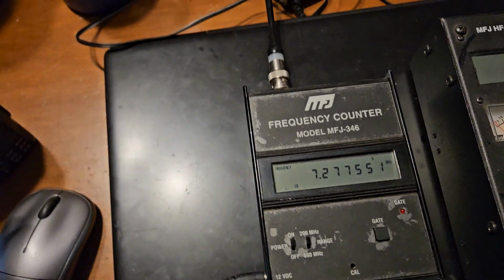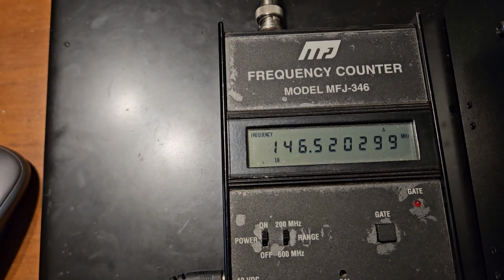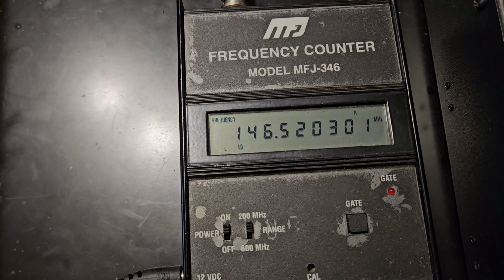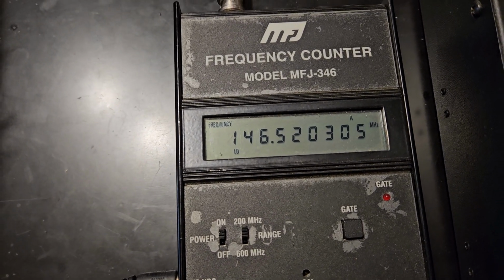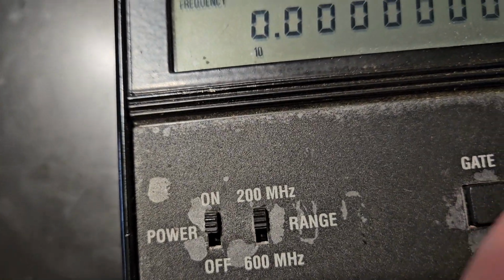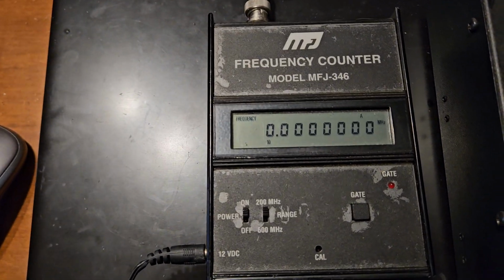0.1.0. Okay, I don't know what that really means. And it's taken a while to read. 146520301. And it'll change, but it'll be a lot more stable. Okay, that's 1.0. We have 10. I'd imagine that's really going to take a while to read.